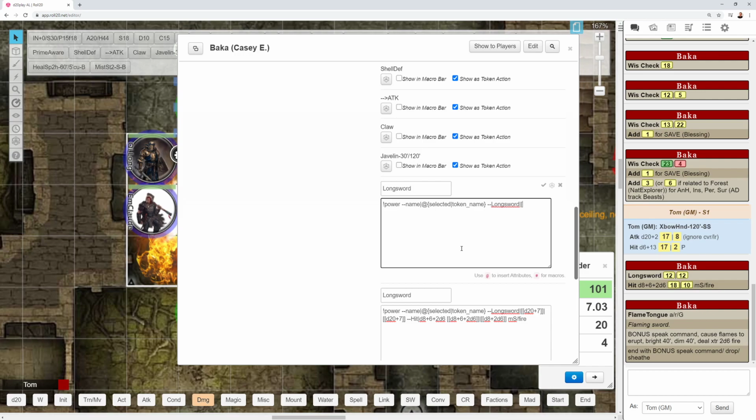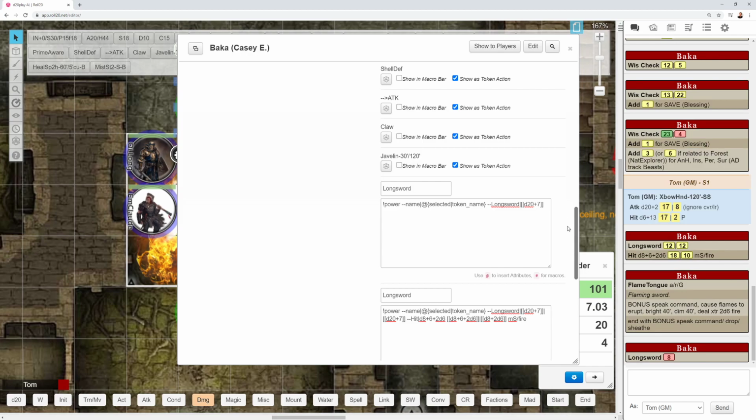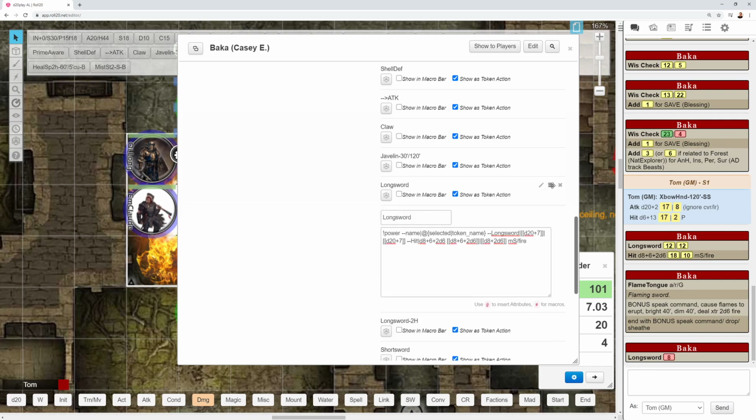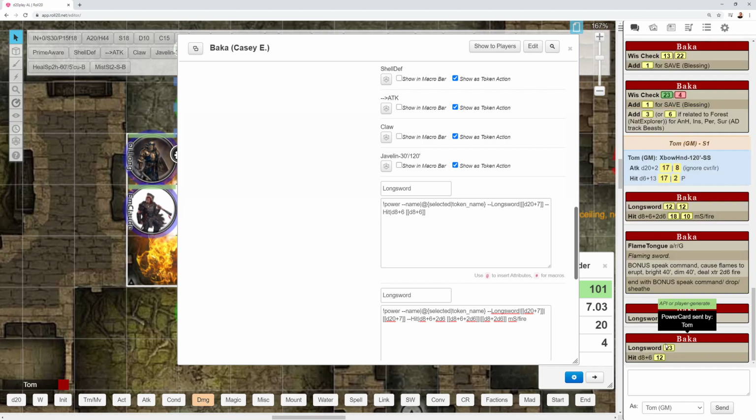And then I'm going to have it just roll d20 plus his attack modifier of 7. That's an attack roll with it. Let me check that. Great, that worked good. Then the next line down is going to be if he hits. And the damage of the longsword is d8 plus 6. And then I can roll it. I'm just showing it there for reference. And then I roll it like that. Check that off. And roll it. Okay, so an attack roll and a hit roll for damage.